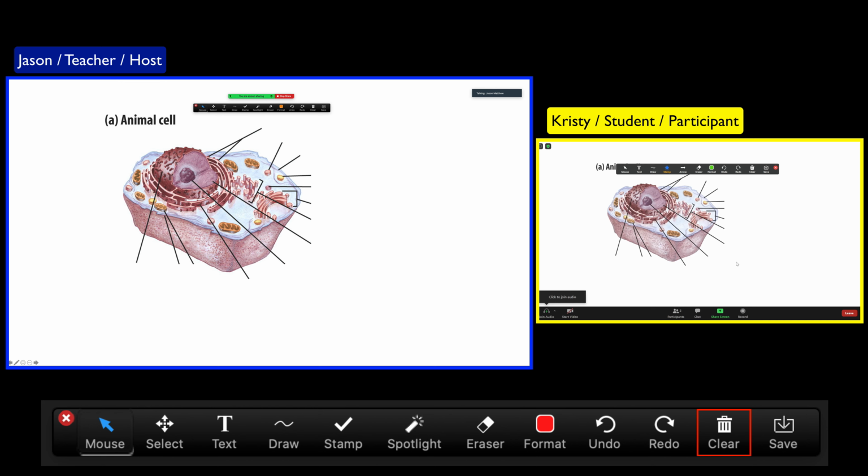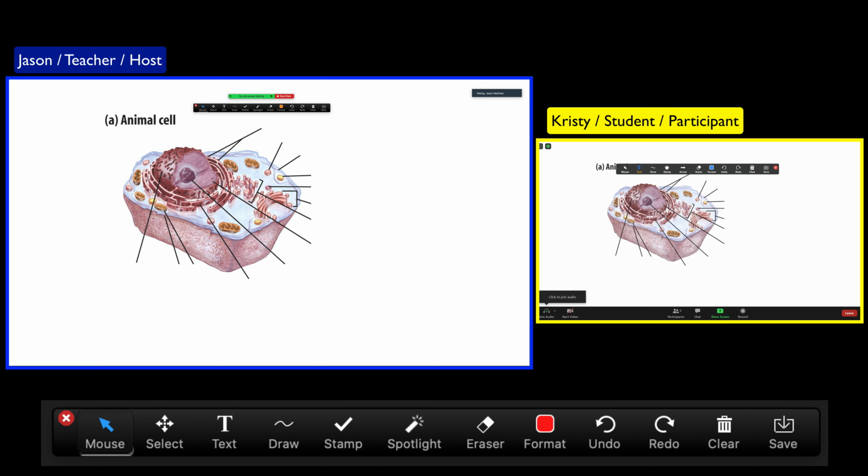So now we could take the slide we had previously and change the same class experience from a passive one to an active one. So as you can see, I've removed all the labels from the cell. And in this case, I'm now asking the students to label the cell. Now I'll show you how I converted the previous slide into this slide. But first, let's look at the example here. So in this example, I'm going to ask Christy to label the nucleolus.